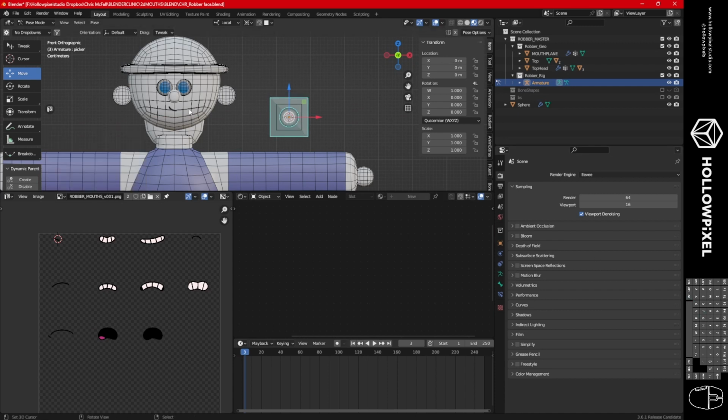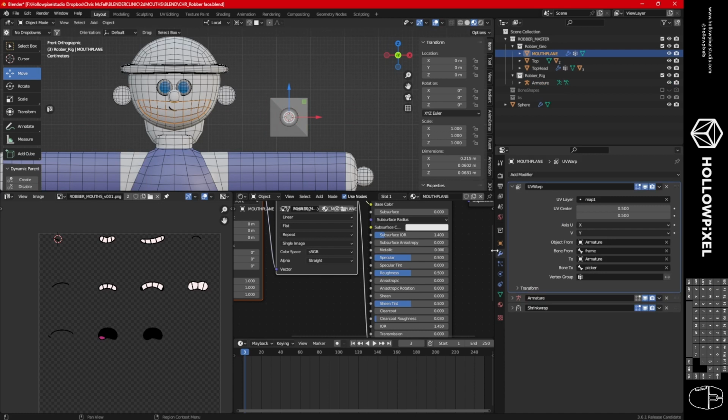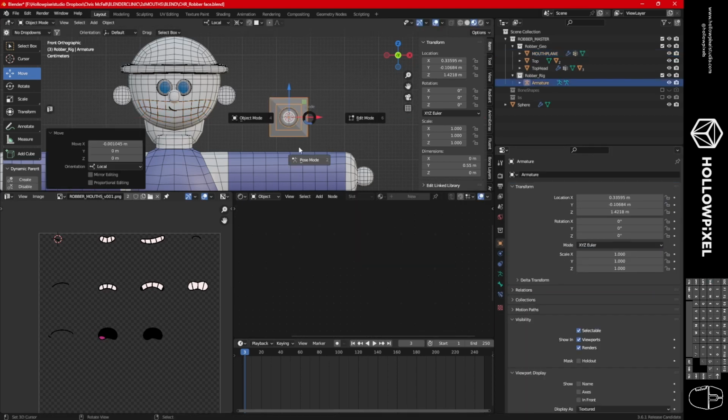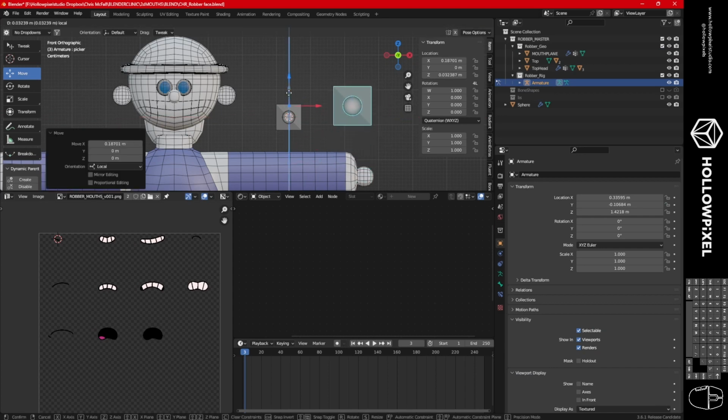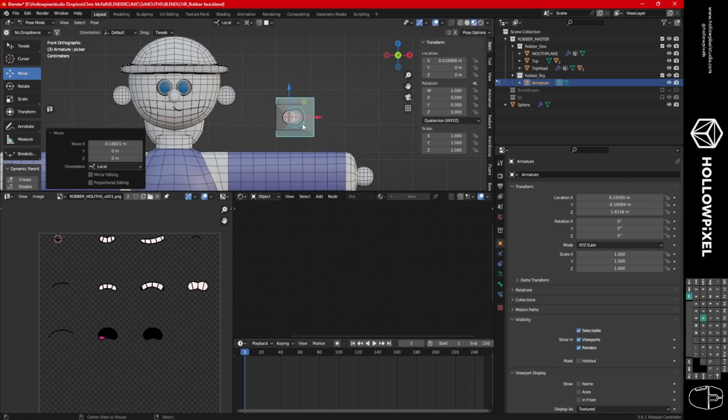So, yeah, we need to do some tweaks. So I'm going to select it. I'm going to go over to here, and I'm going to change the V, the axis V to axis Z, and hopefully that will do something. Yes, great. So now the up and down is working.